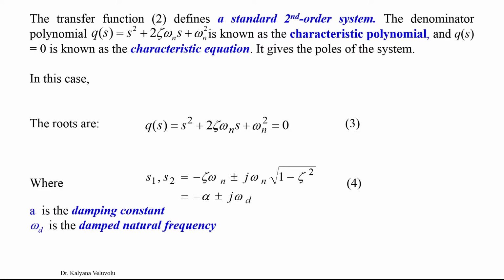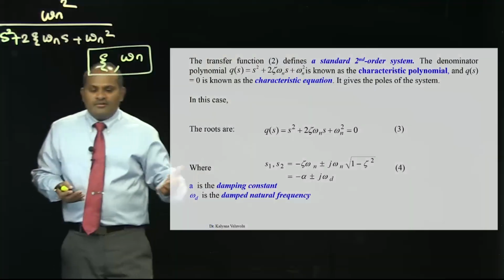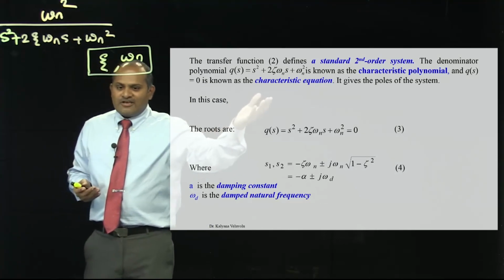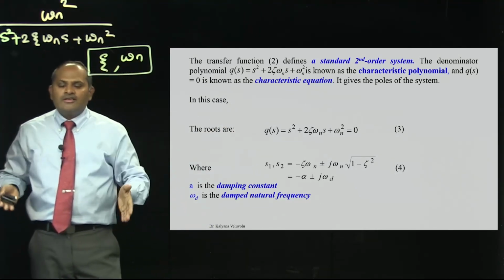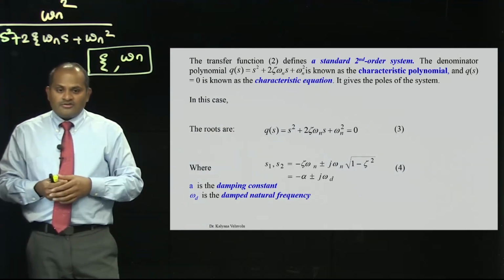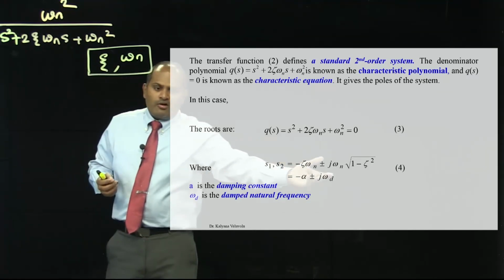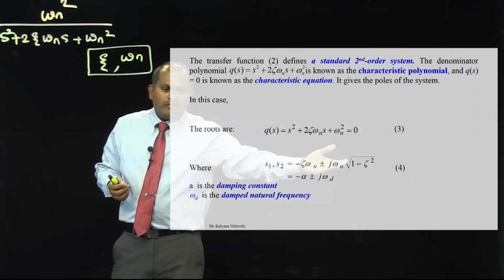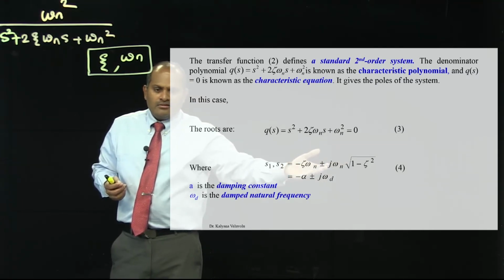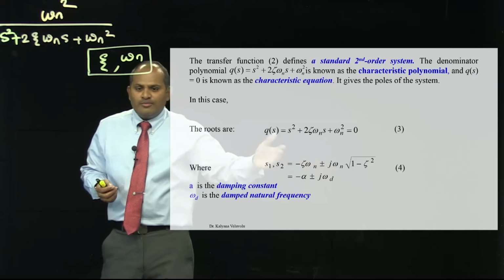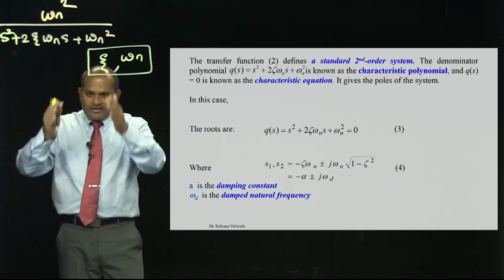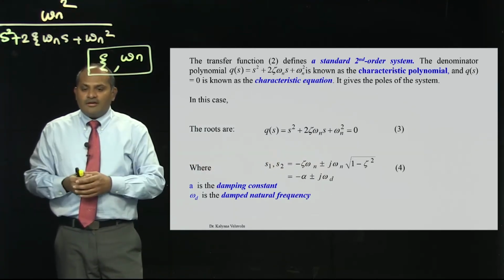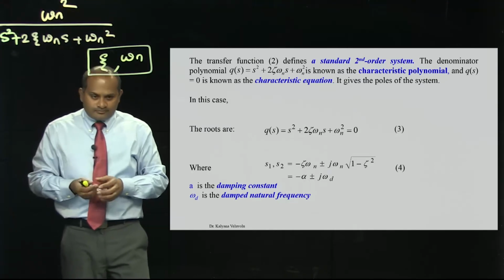You need not worry about the terminology here, we are going to use it so frequently that you will have no problem with them. So, based on the roots of the characteristic equation, we can actually locate them in a complex plane. So, these roots can be complex conjugate roots depending on the value of 1 minus eta square. We will have either a real part or a negative part. So, based on that we can actually plot them on a complex plane.